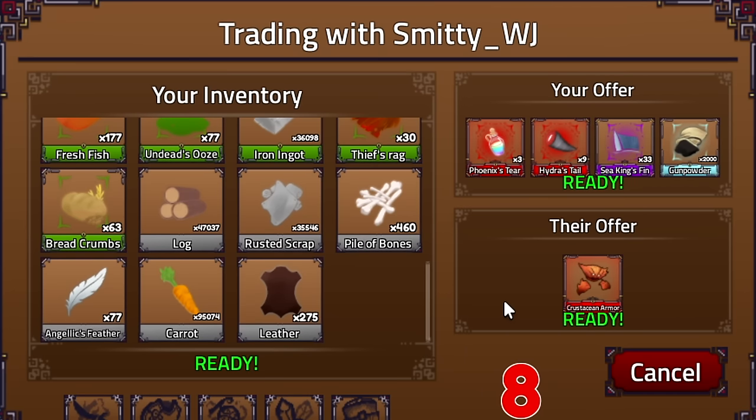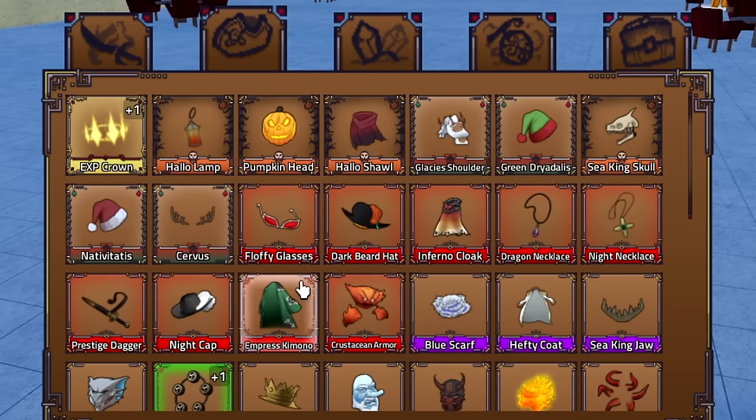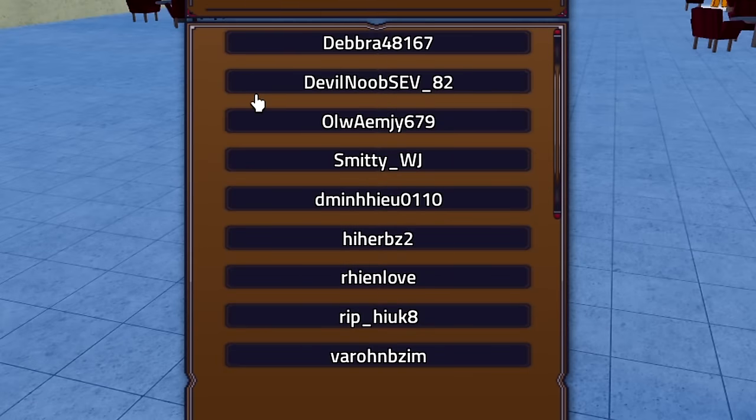I'm going to do an honest trade. I could totally just run off without giving the carrots, but they're just carrots. I'm not going to scam them for it. But there we go. Finally getting myself some Crustacean armor. Look at that. Oh my lord. Look at those stats. 35% damage reduction and 5,000 health. That is really high.